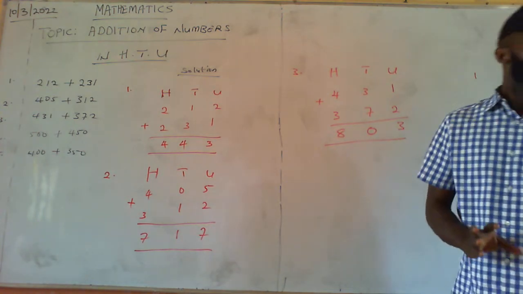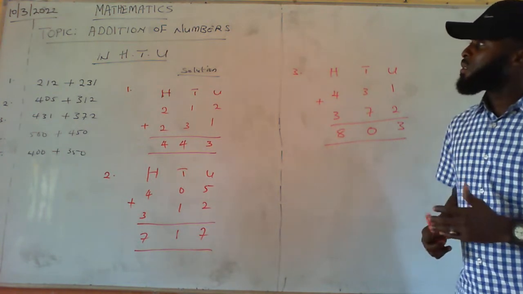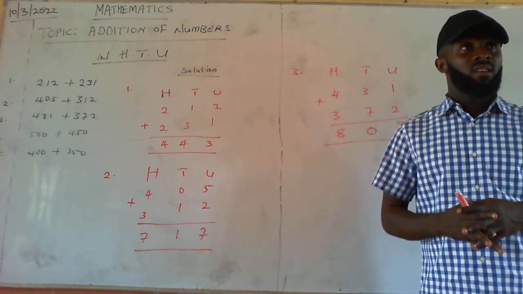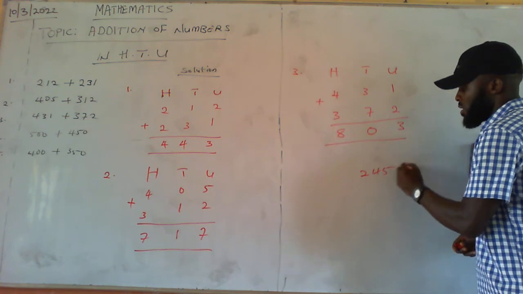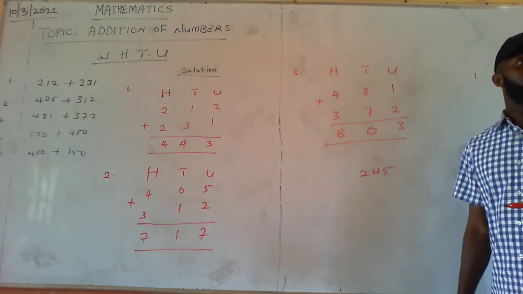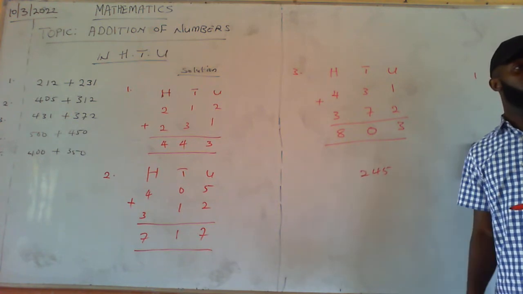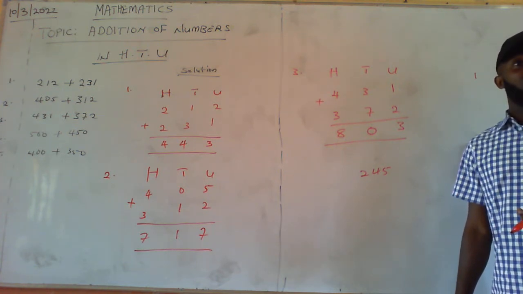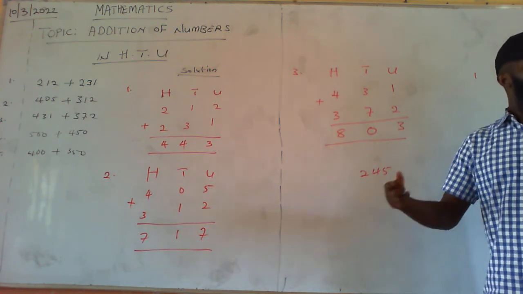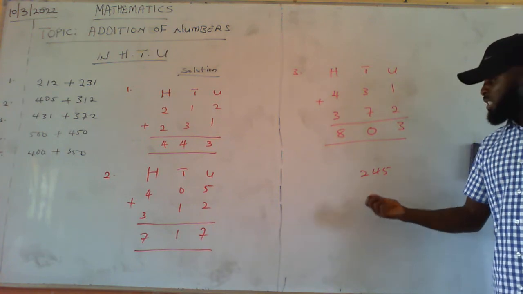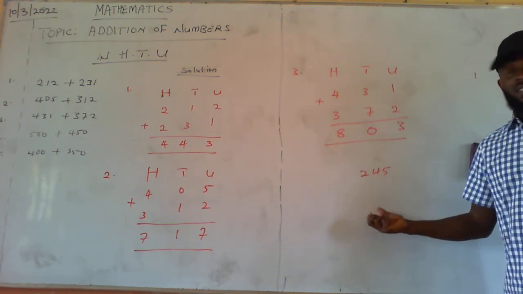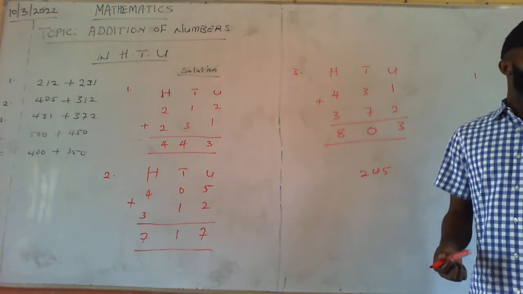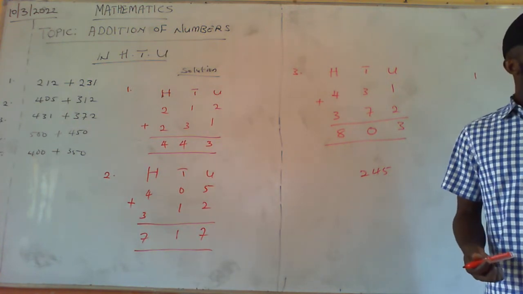While they are writing, I told them from the beginning of the class that today this is our topic. I told them that anytime you have 3 numbers like this, what do you call it? Which number is it? Is it 103? This is 245, the number that you know. If you have something like this, they are in 100. Anytime you see 3 numbers, that number is in 100. If you see 2 numbers, they are in 10. If you see just 1 number, it's called a unit.